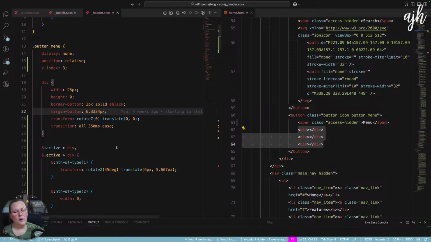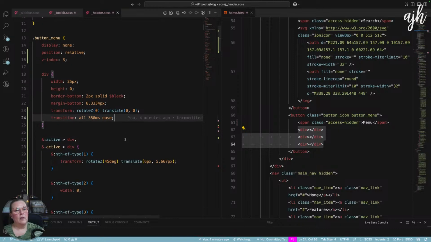I think it was so I could make sure that the hamburger menu was 48 pixels tall for accessibility. Then we add a transform, rotate Z of 0, translate 0, 0, which basically means do nothing. Just keep it exactly where it is. And then the transition all, which is really the transform. You could even just put in the word transform there if you want to.